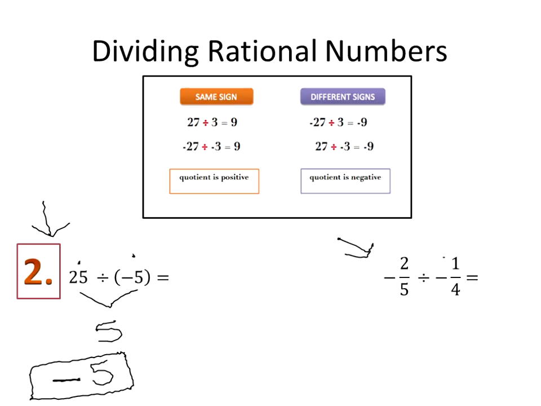All right, so I have a negative and a negative, so I know my answer is going to be positive. The signs are the same, so it's going to be positive. All right, now I'm going to change that. I'm going to pretend the signs aren't even there. So I'm going to keep the first one.